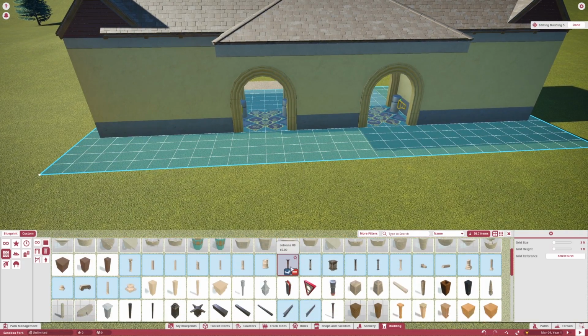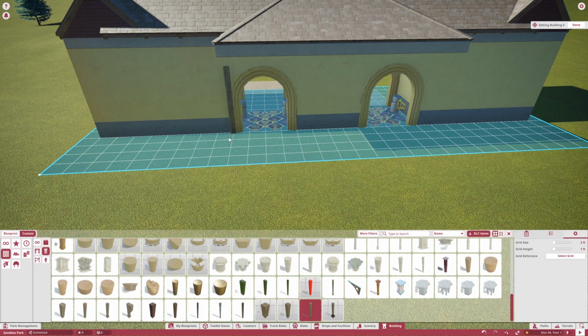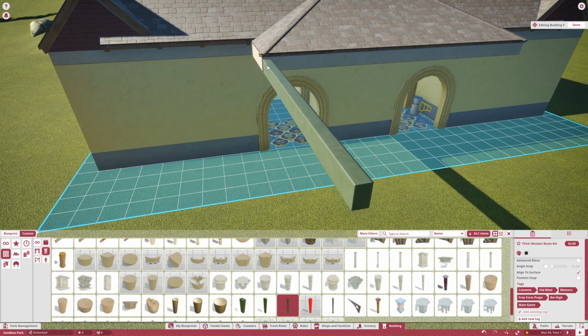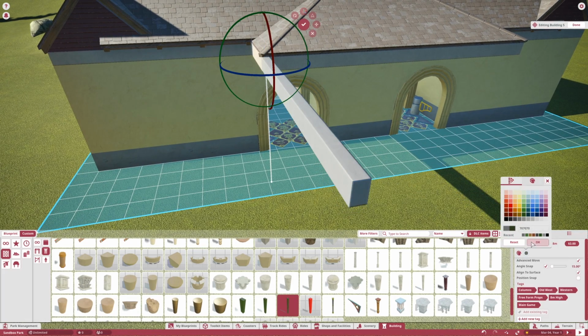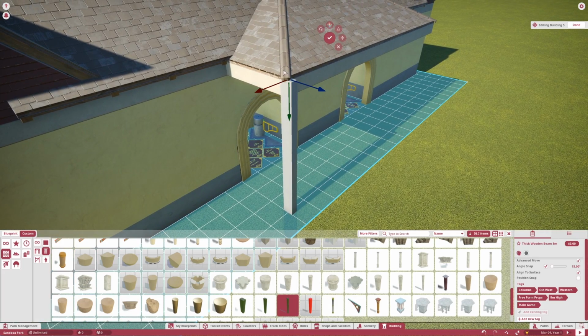And then maybe we can put some posts here. And we can do whatever kind of post we want. Let's use this beam. Kind of go outside the box here. Let's do a kind of gray, white color.